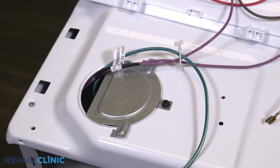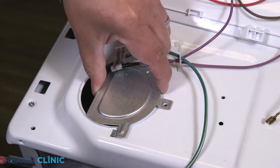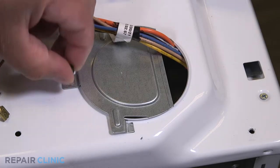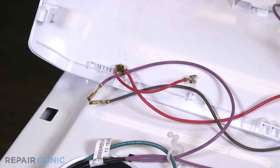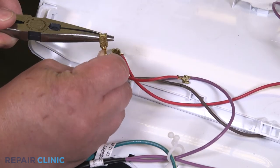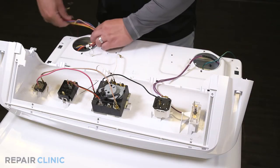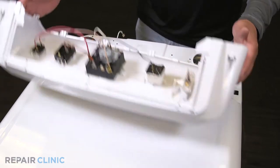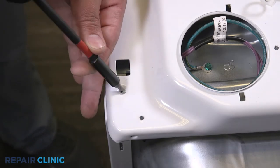Unthread the two screws securing both of the top panel plates. Detach the solid brown wire from the purple wire. Feed the wires through the panel. Unthread the two screws on the top of the panel.